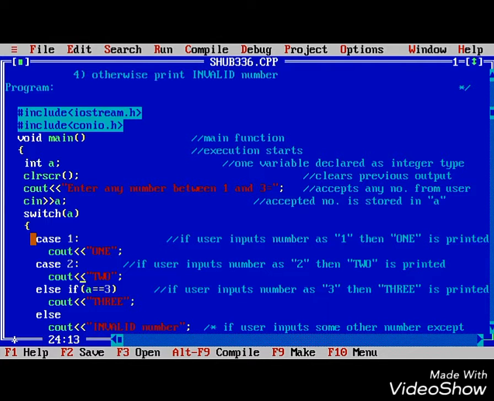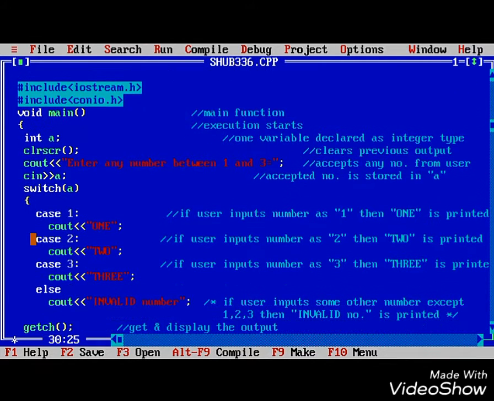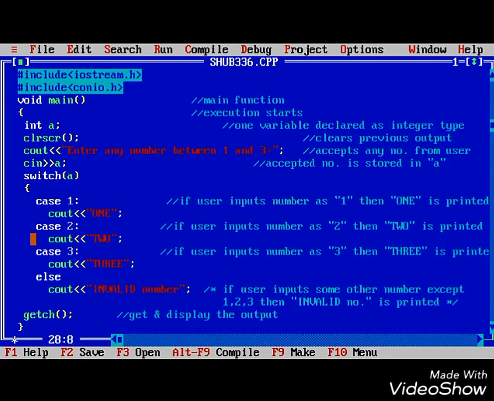So I would take case 1, case 2, case 3, and default.